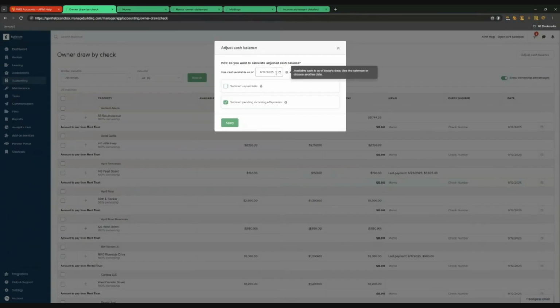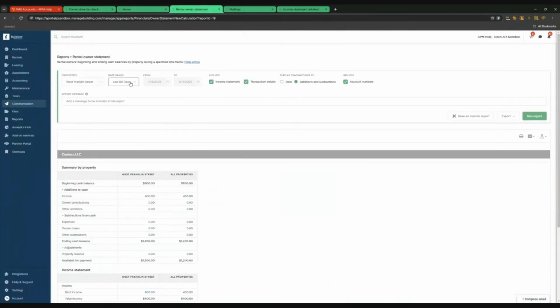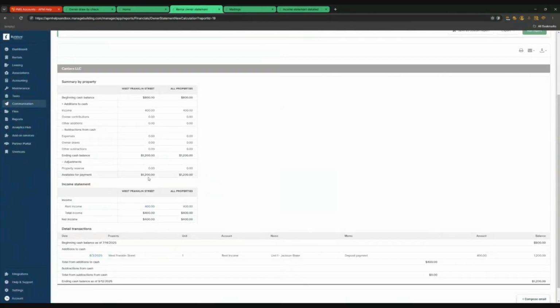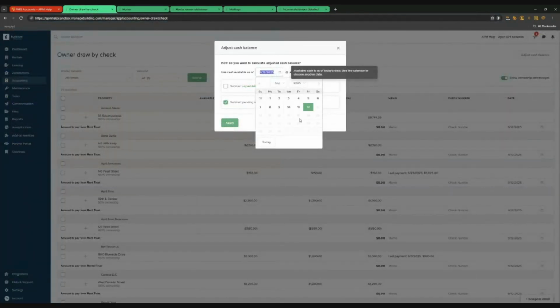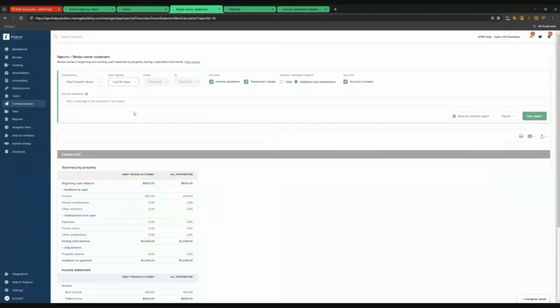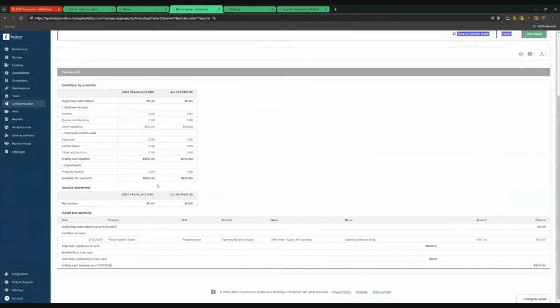And then the cash available as of this date is directly correlated to the income, or the owner statement here. So if their available cash is $1,200 at the end of 9/12, then it's going to show exactly $1,200 for that property as of 9/12. However, I can show you something really quick of how this works. The available cash for this property is different on February 13th, let me backdate this a little bit. The available cash on this property is actually $800 as of February 13th.